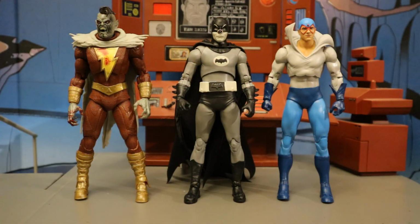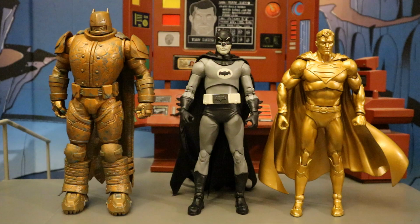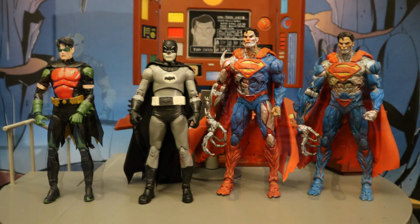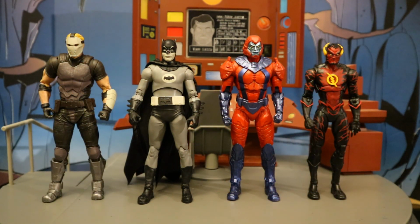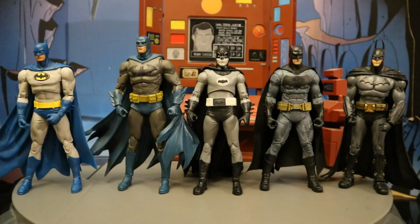And now, with the Walmart exclusive gold label Vampire Shazam and Max Mercury, here's Batman next to the DC Classics Darkseid Mega figure. And here he is next to the McFarlane Toys Store exclusive Patina Dark Knight Returns Armored Batman, and the San Diego Comic-Con exclusive Superman Centennial Park Tribute statue. Then, next to the DC Rebirth Tim Drake Robin, and the Platinum and regular versions of the Cyborg Superman. And now, with the previous Platinum wave: Sportsmaster, Manhunter, and the New 52 Reverse Flash. And finally, next to the second digital wave: Green Arrow, Superman, and the Atom. Now let's check them out.